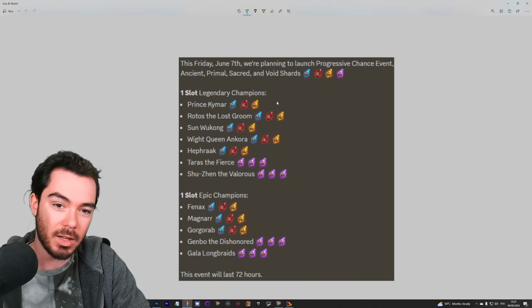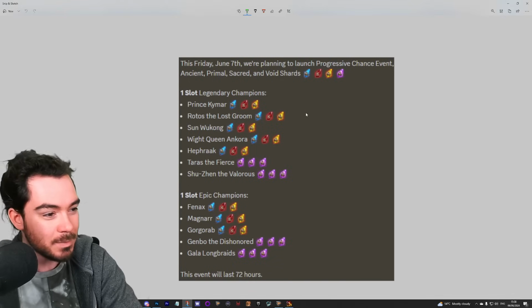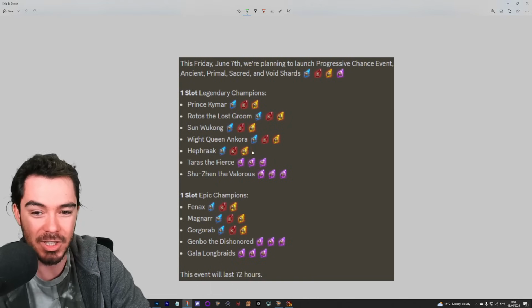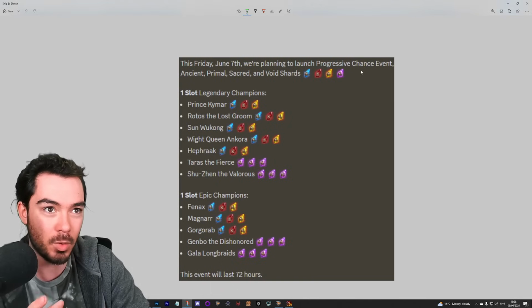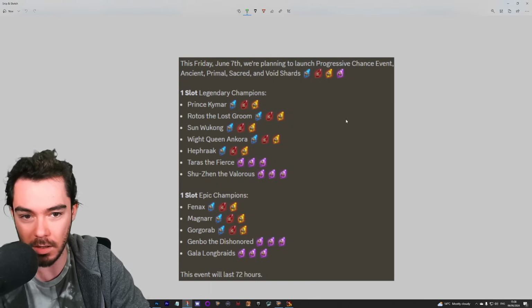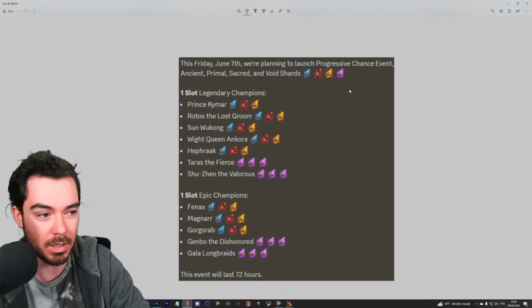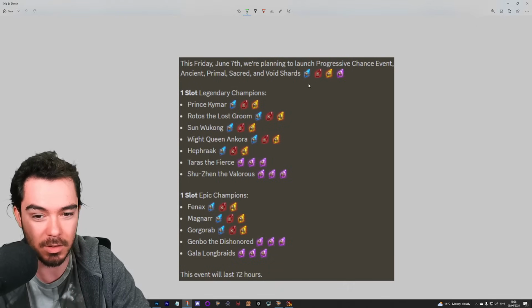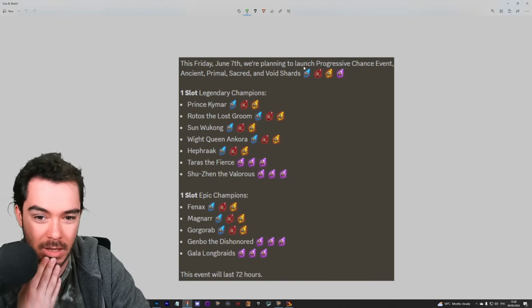But yeah, so these are the progressive chance. I mean, this makes me suspicious about a guaranteed champ as well, because these are actually really good. Genuinely really good. So this summon rush is not tied to any particular shard. Primals, Voids, Sacreds are all great for this. Ancients would be terrible. Obviously save the Ancients for the other summon rush one, pretty much.